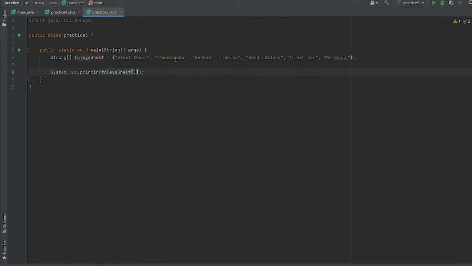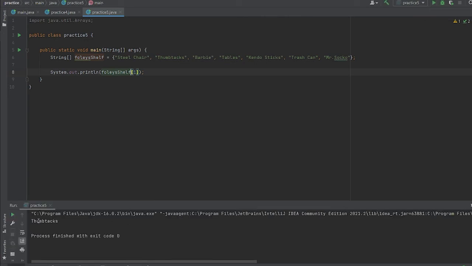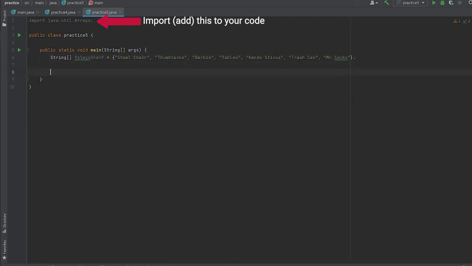Remember, thumbtacks is at position number 1 and steel chair is at position number 0. So thumbtacks. And again, we can say maybe 3, and let's see what happens. Tables. Perfect.